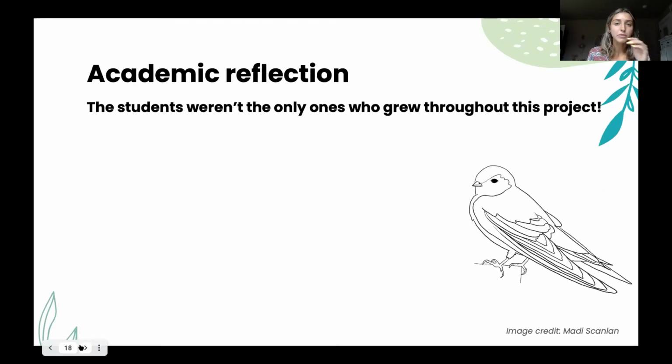So next, we're going to move on to an academic reflection. The students weren't the only ones who grew throughout this project. Our team gained communication skills through meeting twice a week and working as a team. We each worked on our own projects, so each person participated and led or co-led a project within our program, such as the translation team or the evaluation and assessment, which helped us gain leadership skills.